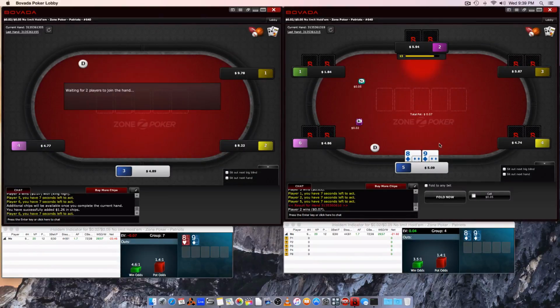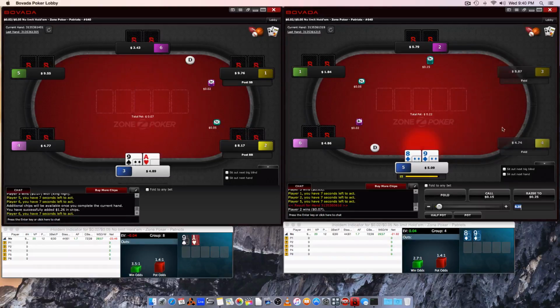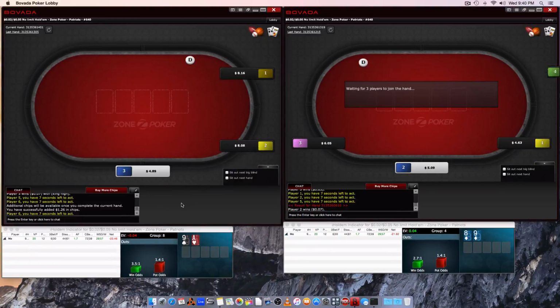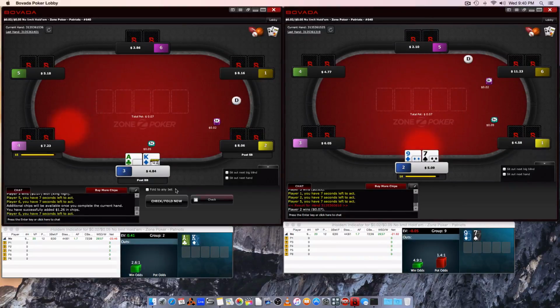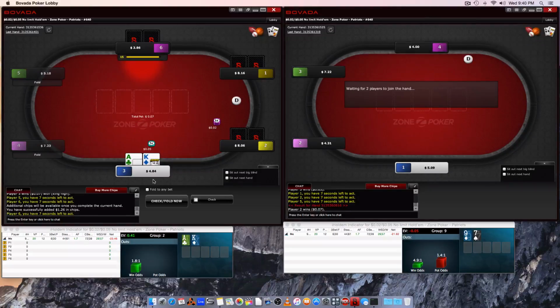8-9 suited on the button. I'll open it. If these guys both call, I'll call. With only one guy, I can just wait for a better spot. I think Ace-9 suited on the button is probably one of my most profitable hands. Situations, actually.